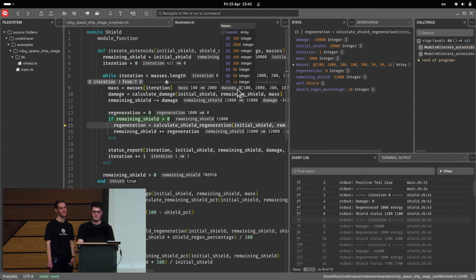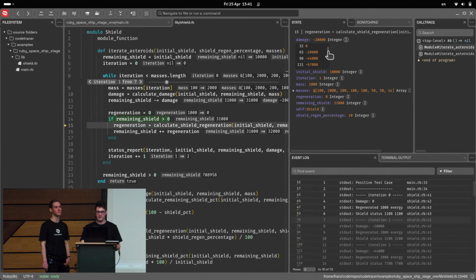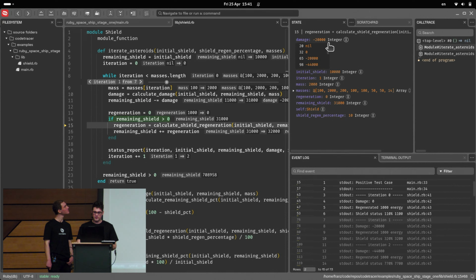But not only that, because CodeTracer is omniscient, we can also see the history of each variable. So, for example, the damage variable was initially not assigned, then it got a 0 assigned to it, then it got a minus 20,000 assigned to it, and so on.